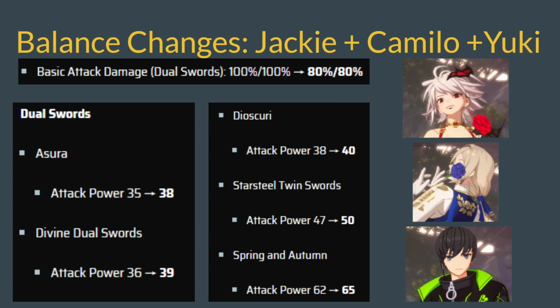Jackie and Camillo and Yuki. Two patches ago they mentioned they're changing how dual swords work, and this is the patch where it's been implemented. Now, instead of each hit for dual swords doing 100% damage, each hit will only do 80% damage. This means that if you have 100 attack power and 0 defense, ignoring defense stuff, you would do 100 damage plus 100 damage. Now you're only going to do 80 damage plus 80 damage. So effectively, you're losing 40% of your damage.